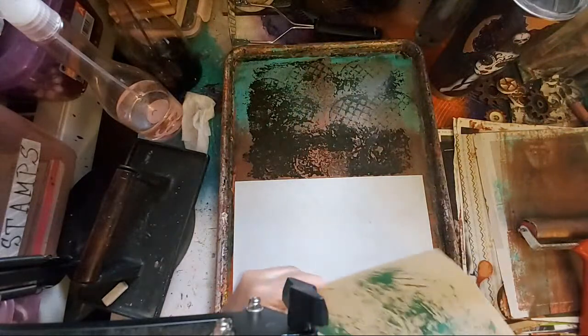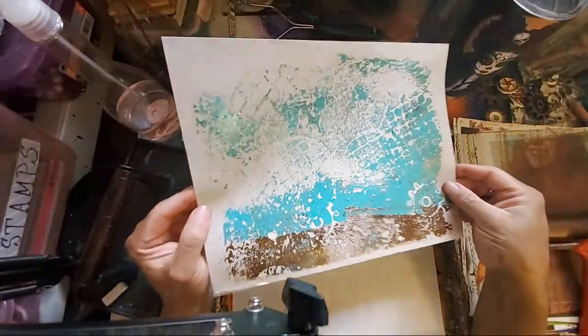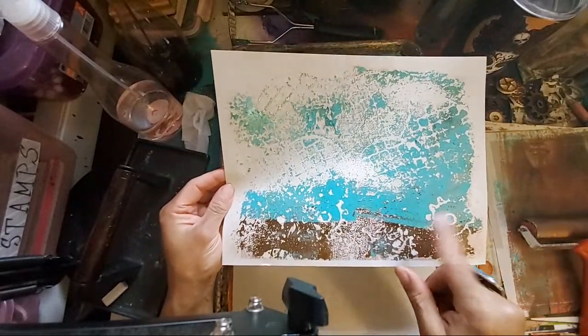Ooh, very cool. Now I'm going to reprint over because I want some more on here, but we got a good start. Look at that. That looks fabulous. Very old wall looking, but more brown needs to be in here. Even if I just left this like this and then threw coffee on it, that would be cool too.